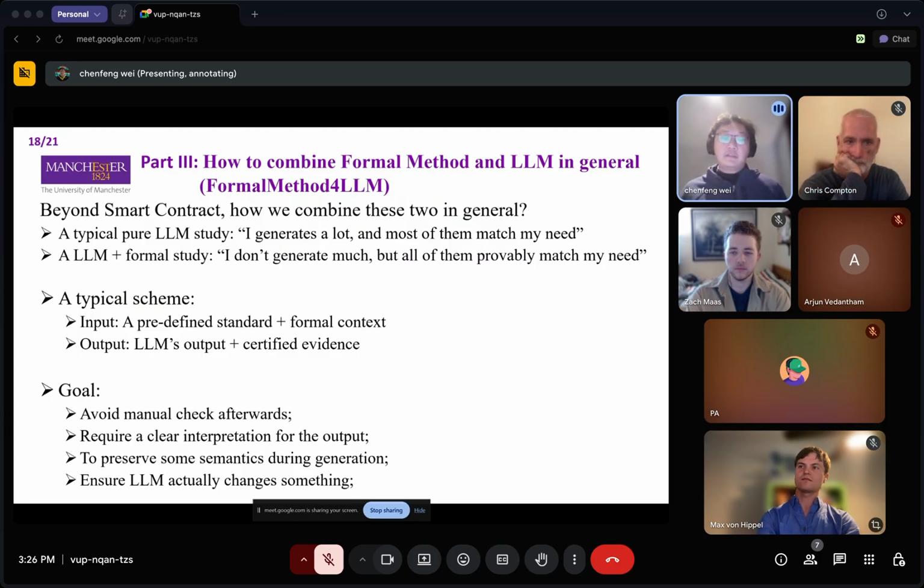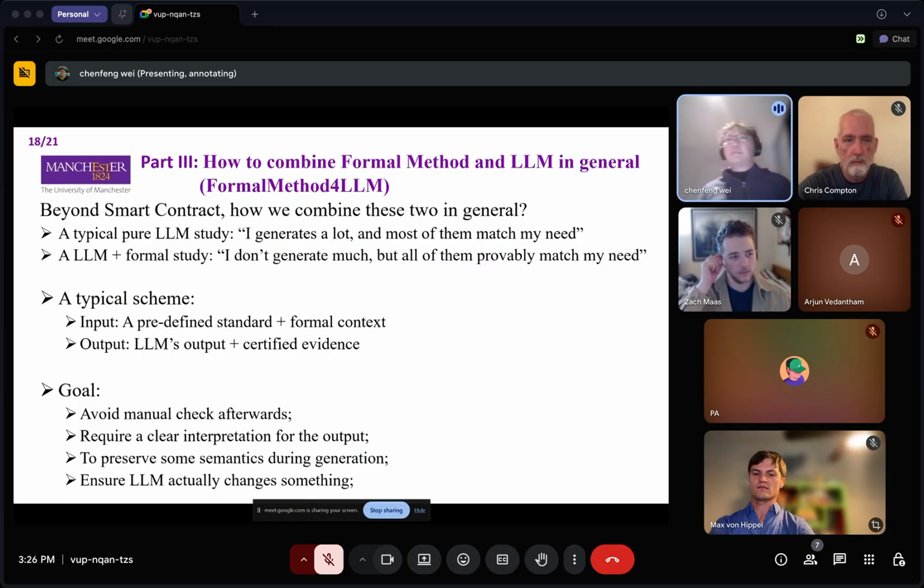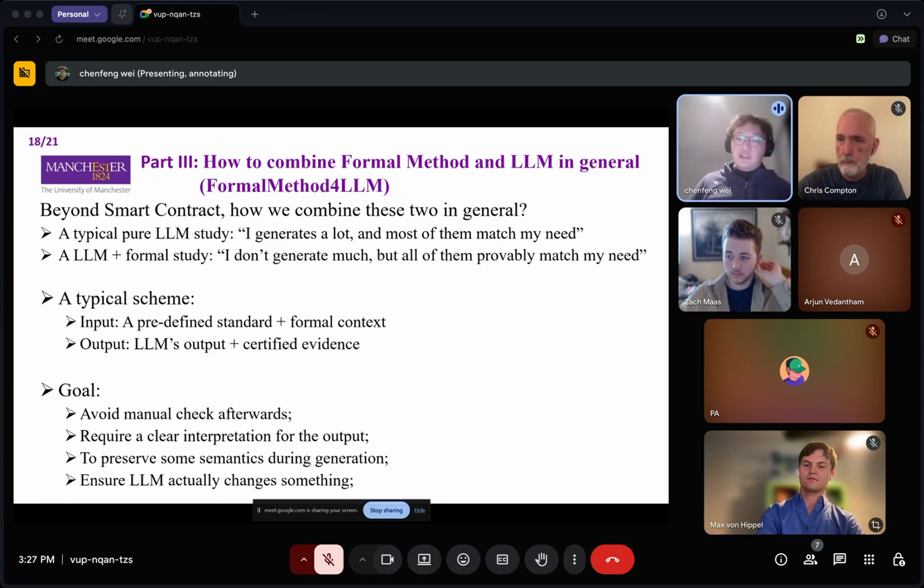This part needs to be decided manually. For our case, we define the standard as: you need to reproduce the same bug. So we formalize what the bug is, send it to the LLM, and ask it to reproduce the same bug. That's our standard.